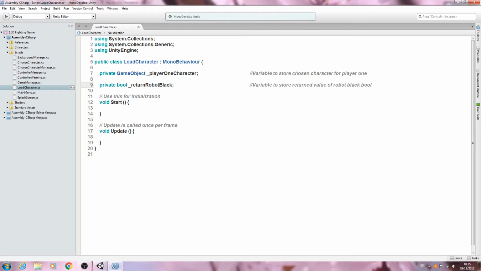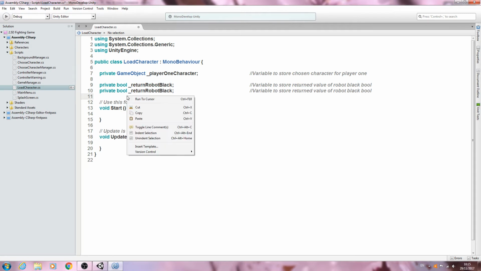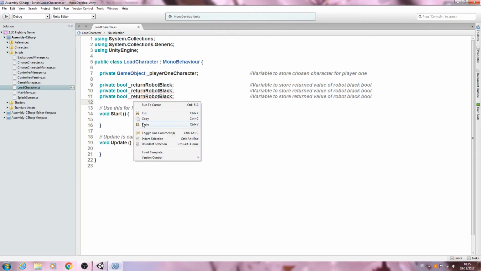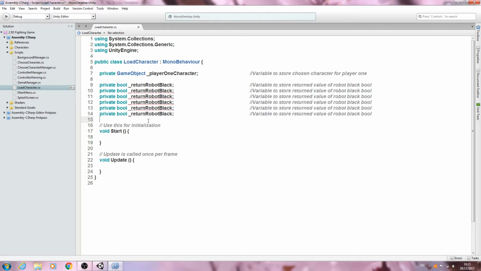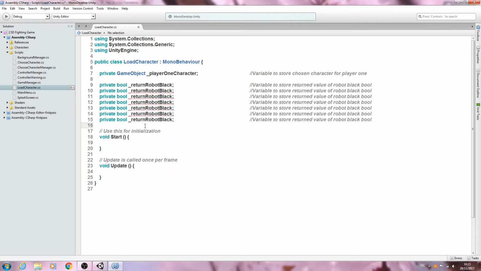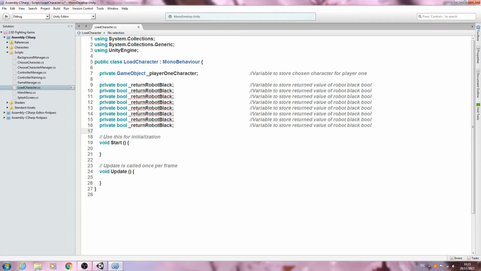Yeah, let's put that in completely. And we're just going to copy and paste this line in 7 more times. And don't worry, I will explain how these are going to work and tie in with the other scripts. But let's just get them in place for now, and then I'll explain them.